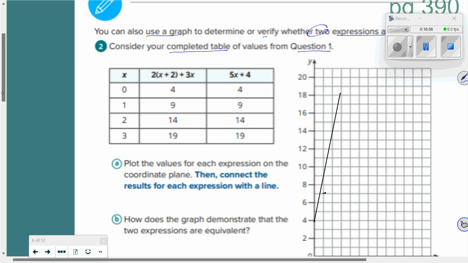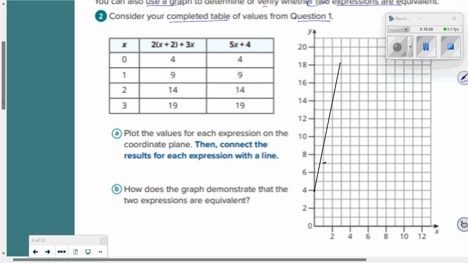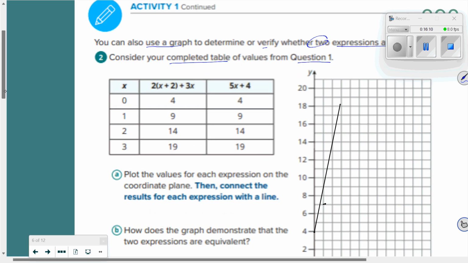So, what you're going to do, they're giving you the value. Just to help you, this is going to be your first Y. This is going to be your second Y. 2 sets of points. So, to make an ordered pair of this, your X value would be 0. My Y value is 4. So, I would give it 0, and I would probably use something different. Maybe use a circle for this, and a triangle for this, so that you can see where the 2 points are.